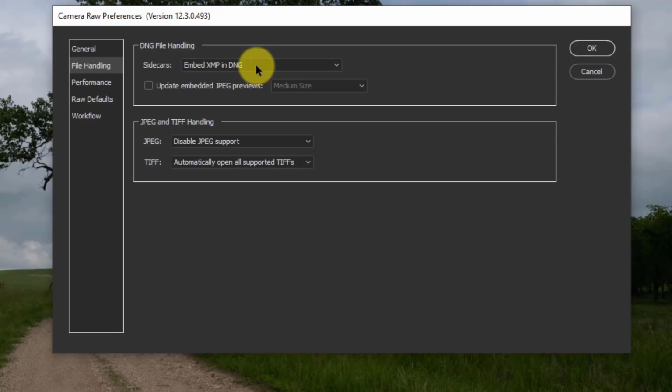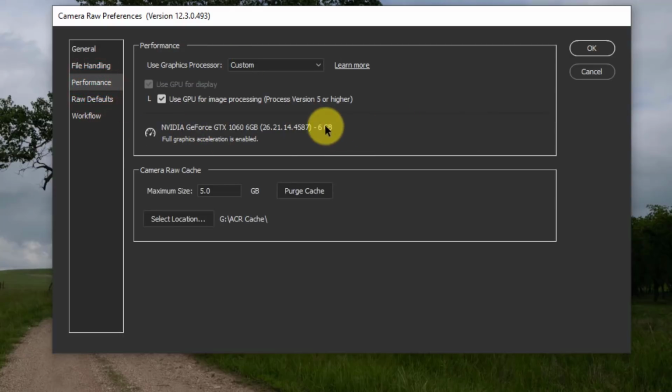So I like to have my XMP sidecar files on the side. Some people prefer their XMP sidecar files in the RAW file. I'd actually prefer it on the side. But when I'm working with DNGs, because it's Adobe's digital negative, I typically embed the XMP sidecar file right into that RAW file. If I'm using my Sony A7R files, I have that sidecar file next to the RAW file. It also gives me a good idea of what images have been edited when I go into my Windows Explorer and I see an XMP sidecar file that has the same name as the RAW file next to it. Again, it's basically a notepad. Whatever you do in here is going to be recorded into that XMP sidecar file. This is a DNG, so whatever we do in here is going to be recorded right into that DNG.